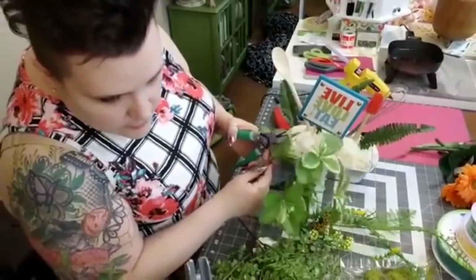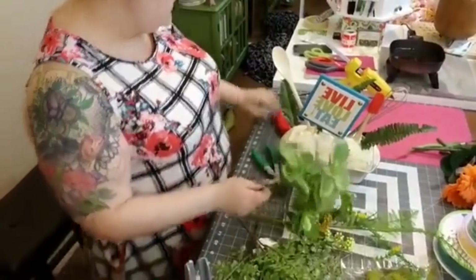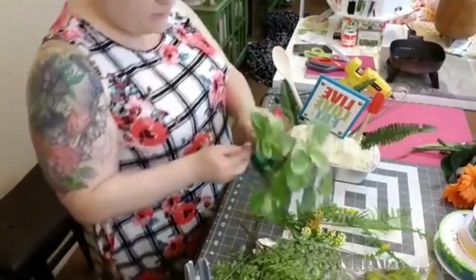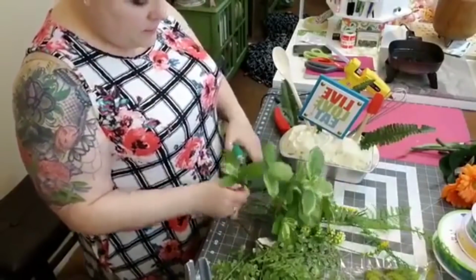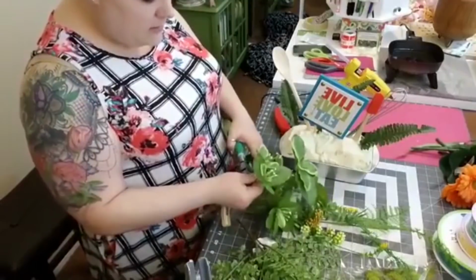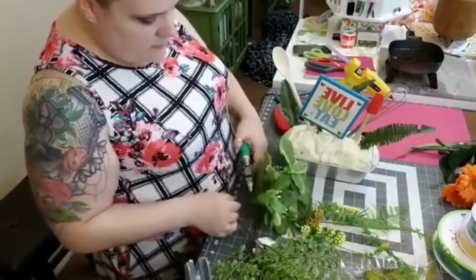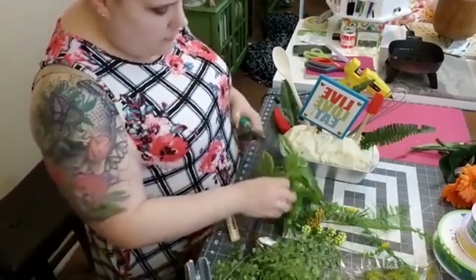Do you like Paper Mart ribbon? Susan, I do, but I haven't bought Paper Mart for so long. I have usually been sticking with Craft Outlet a lot. If I'm trying to remember back to the last time I bought Paper Mart ribbon, it's been quite a long time, but I like it.